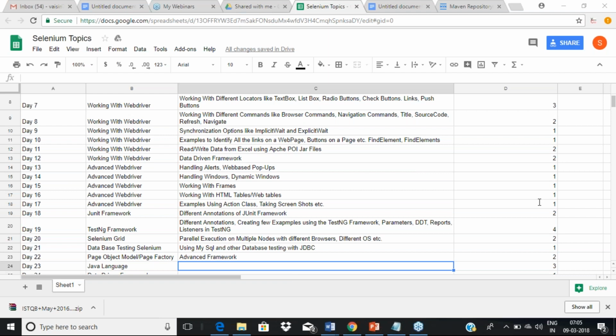There is one question from Balaji: do we need extensive knowledge of databases? If you are a manual tester or an automation tester, it does not matter. You need to definitely be familiar with some good SQL queries. At least you can expect 1 or 2 questions about databases in the interview. The reason is that for any application you're going to test, testing only from the front end is not sufficient. You all know every application will have 3 layers. One is the UI, then a middle layer where the business logic is written, and a database layer.